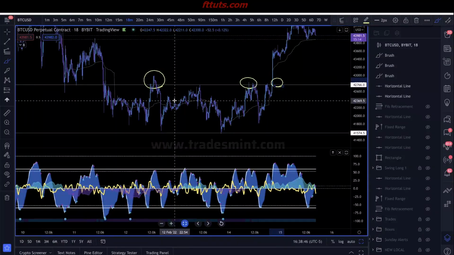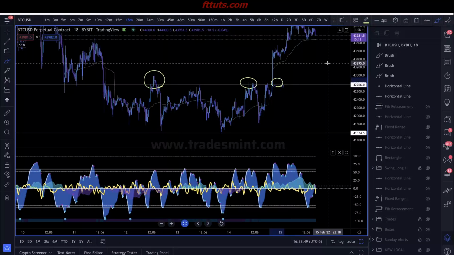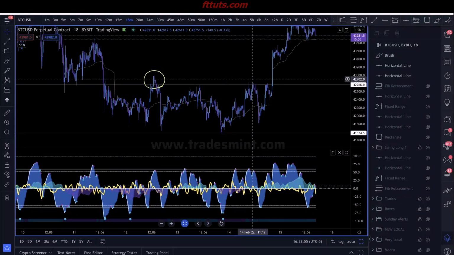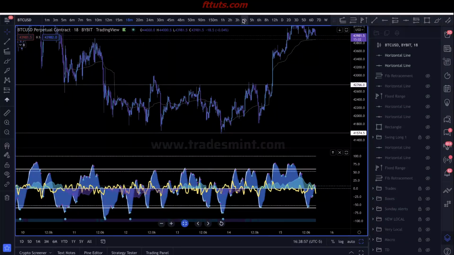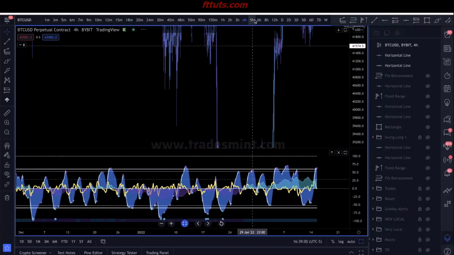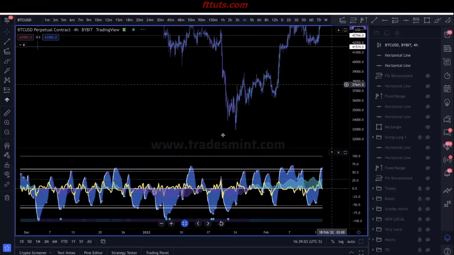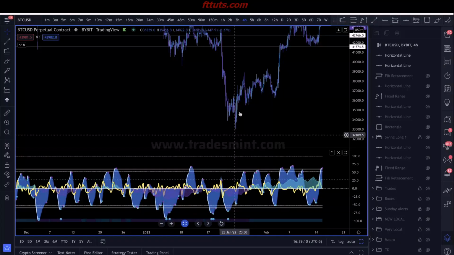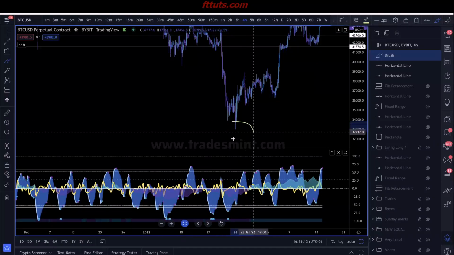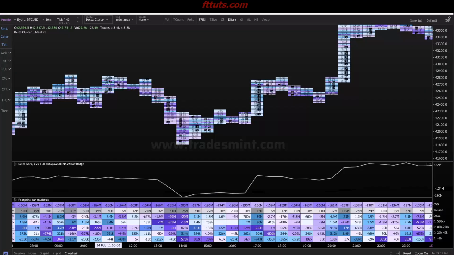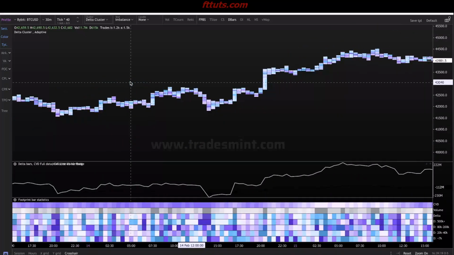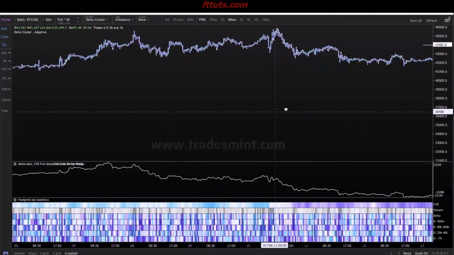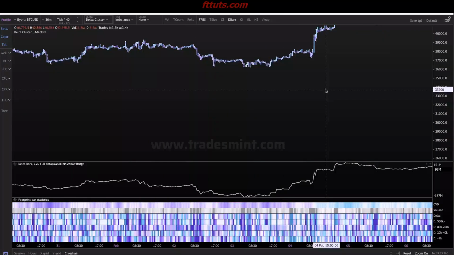But let's just go through a few more examples here of what potentially we can be looking for, because let me go back in time to the bottom that we put in way back here at 33K. Right down here we could see a bullish divergence on the 4-hour time frame, as well as if we do go into exo charts, we can see that there were a lot of trapped traders down there as we came down to that key support. Now again, remember, that was not just an arbitrary level. That was a key support.